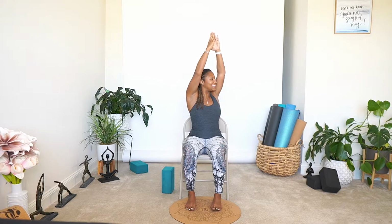As we lift our arms up overhead, gaze up towards that space in between your hands. Maybe the hands will touch, maybe they don't. Release the shoulders away from your ears. We're lifting through the spine. And on that exhale, we turn towards the right side.